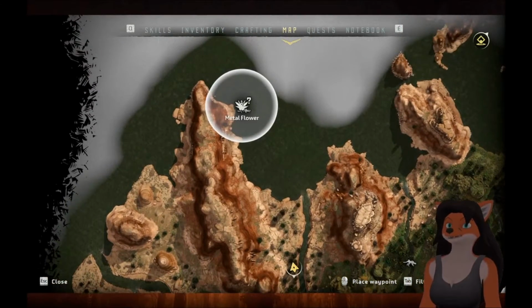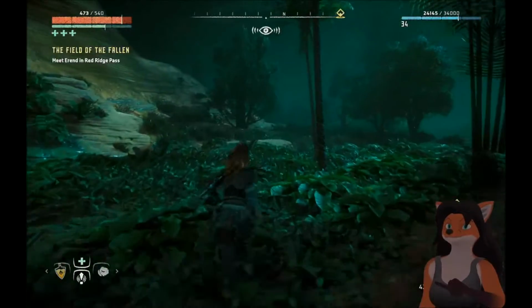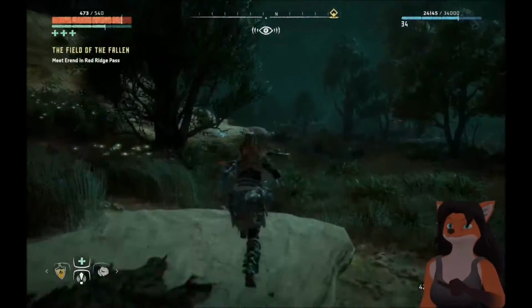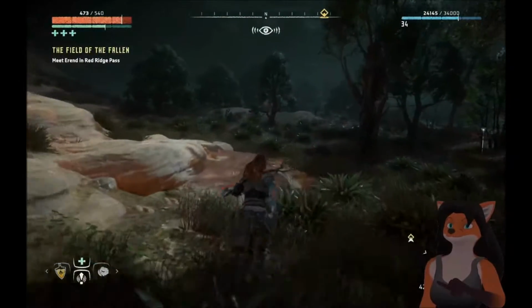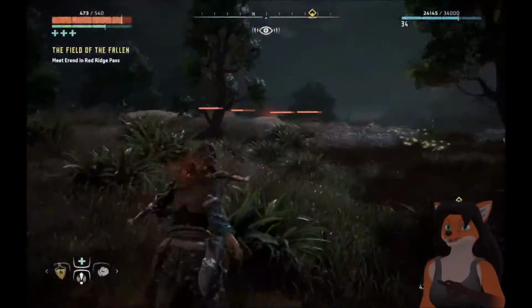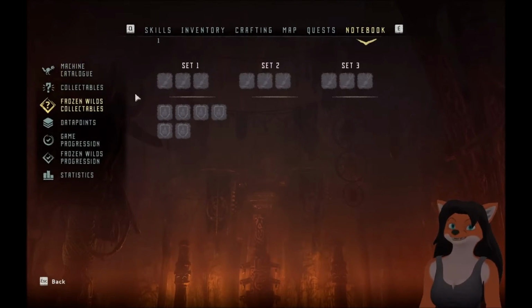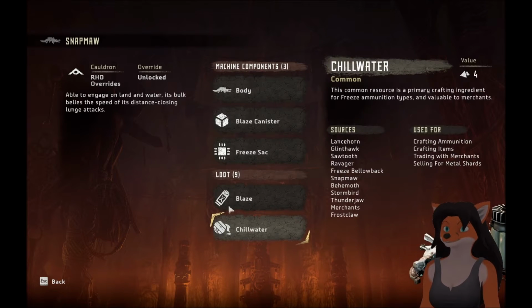Alright, and now I just gotta head all the way to the north and to where that is. Basically just along the coast, and I should be able to reach it. Oh! Oh, there's people fighting! A couple snap maws, eh? Remind me, what are snap maws weak to? Weak to fire.